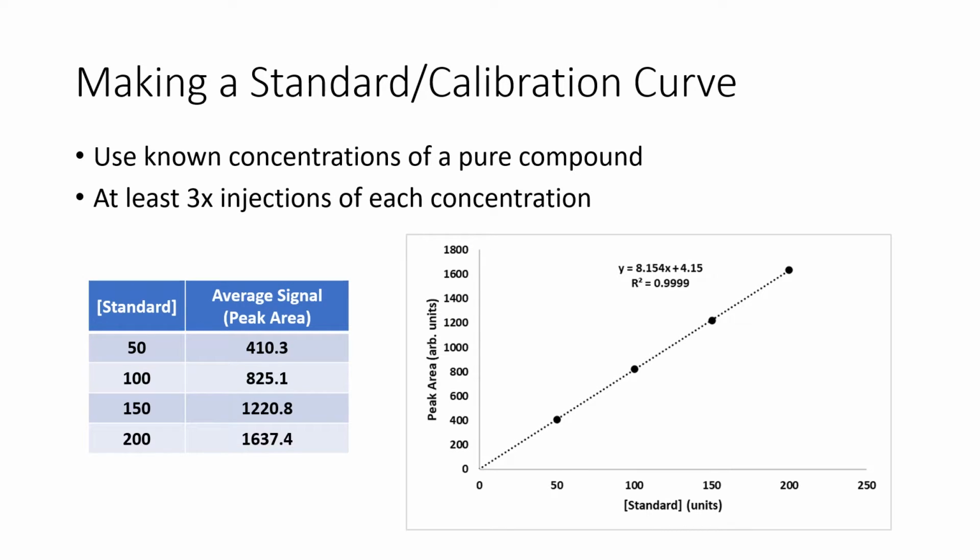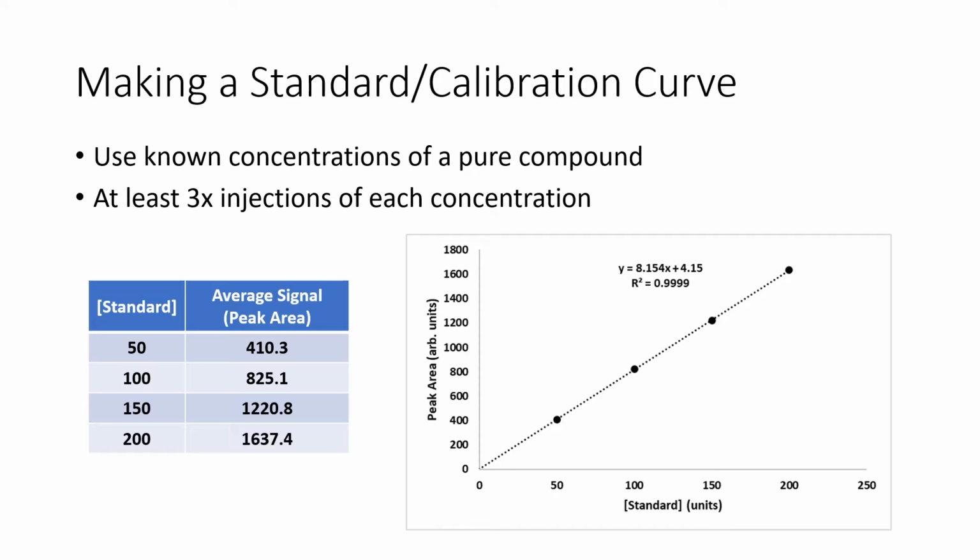So let's take a step back and say, how are we going to actually quantify our samples, or the caffeine in our samples, since we have these peak areas now? And we need to do that by generating a standard curve or a calibration curve. And we do that by using a known concentration of a pure compound. So we take 100% caffeine powder and dissolve it and make dilutions at known concentrations. And then we'll do multiple injections of each of those different concentrations and get an average peak area for each of those different concentrations. So here's some random data I generated to simulate what a standard curve might look like for a chromatographic run.